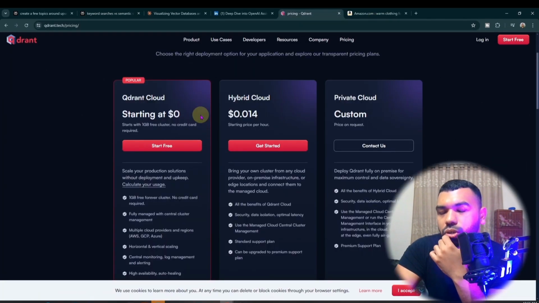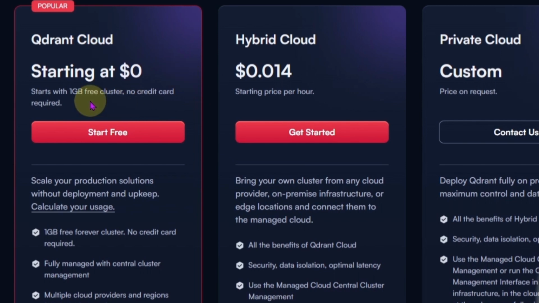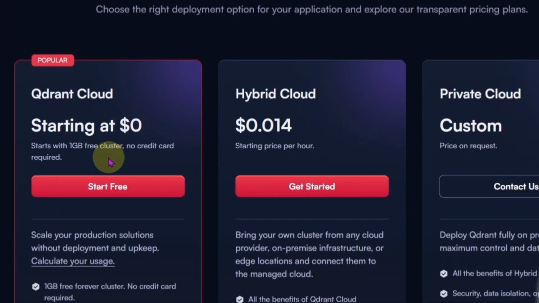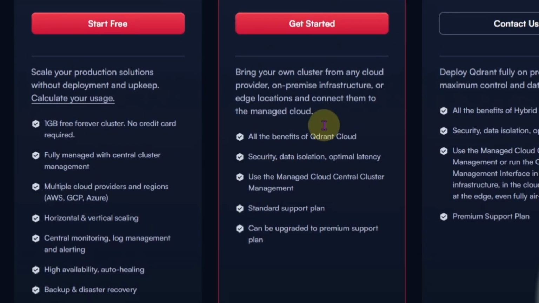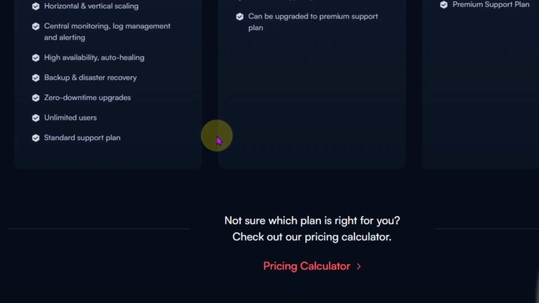You can also host your data in their Qdrant cloud server. It starts with a 1 gigabyte free cluster, no credit card, and you can scale as you grow your data sets. And the prices are very competitive, a lot cheaper than storing it in the OpenAI server. So if you're storing data in OpenAI servers, you want to now start thinking about how to quickly move away and start using your own vector database. So this would be a really unique solution for you.